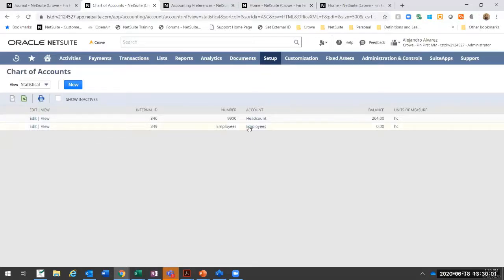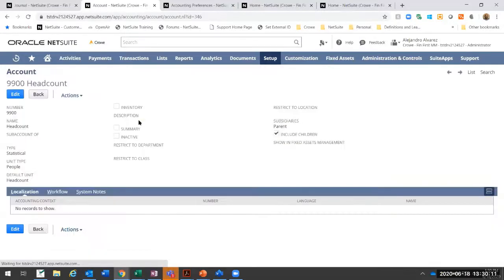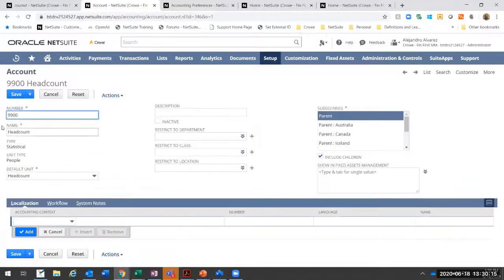In this case, I have two statistical accounts, one for headcount and one for employees. Headcount has a balance. If I click view on that, you'll see that the setup is fairly simple. You give it a name, you give it a number, you use a unit type, which is defined in the system during the configuration, and you use a unit of measure.